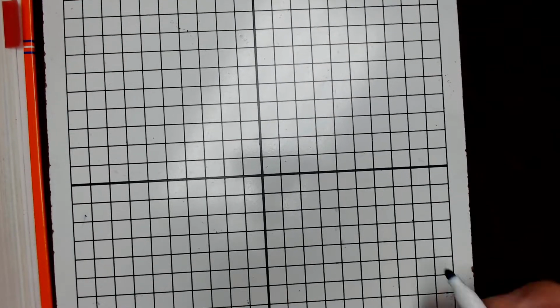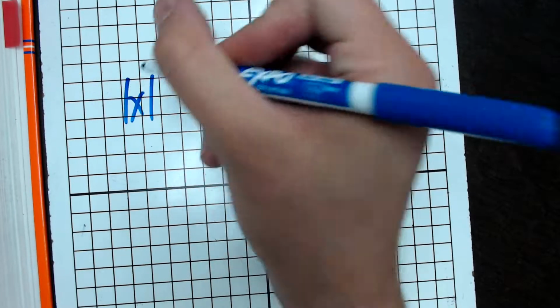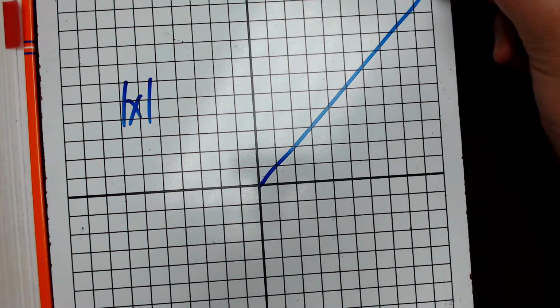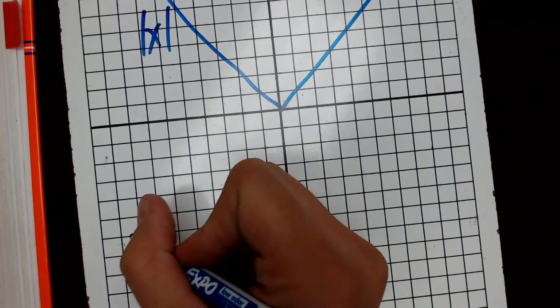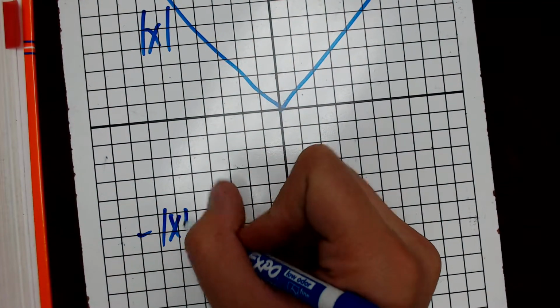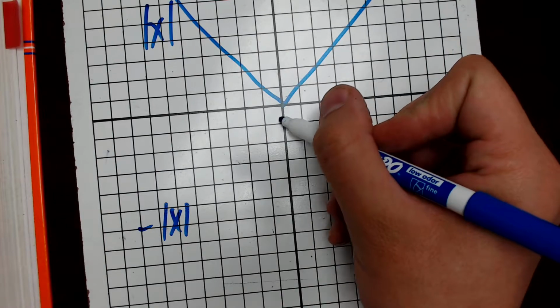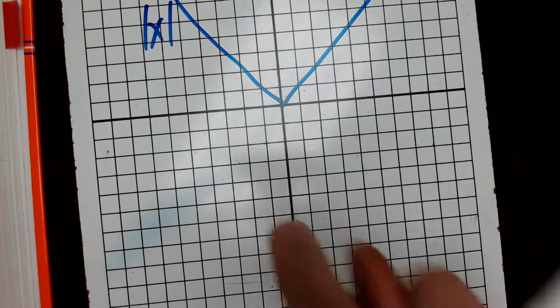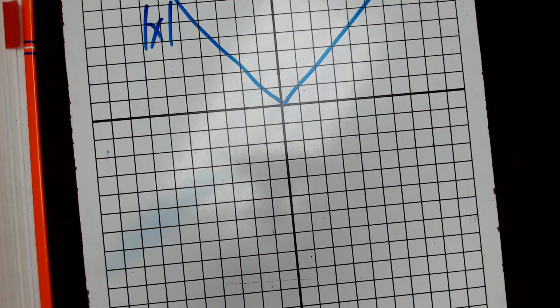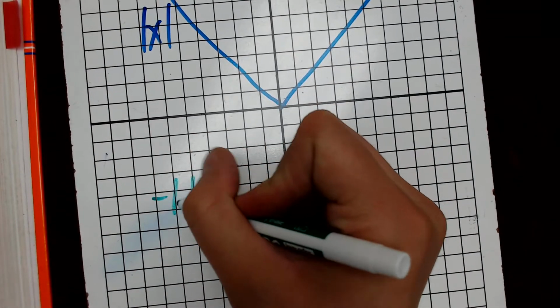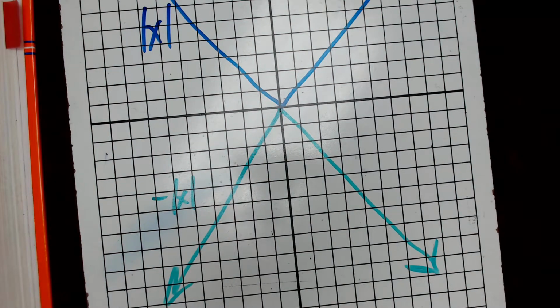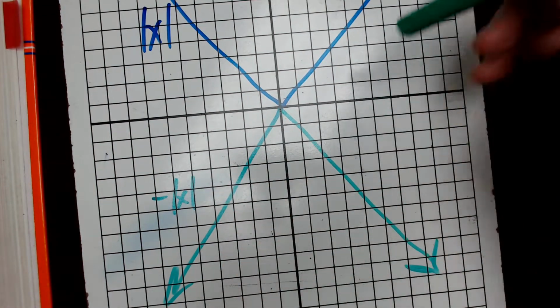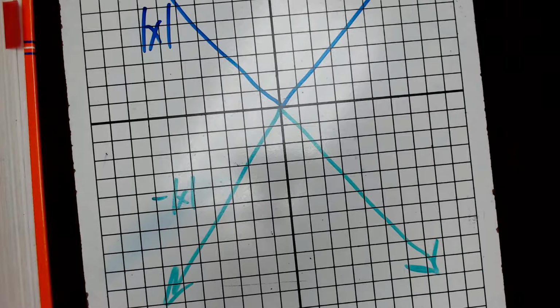Next we have the graph of absolute value. So the absolute value of x is going to be two straight lines that go in 45-degree angles like this. And then if we were to do the negative graph of the absolute value of x, I'll draw this in green so that we don't get confused, it would do the opposite. It would go down. So you can see that negative functions just make the same shape, but they reverse it in the opposite direction.